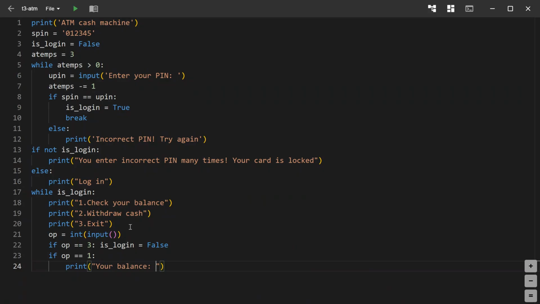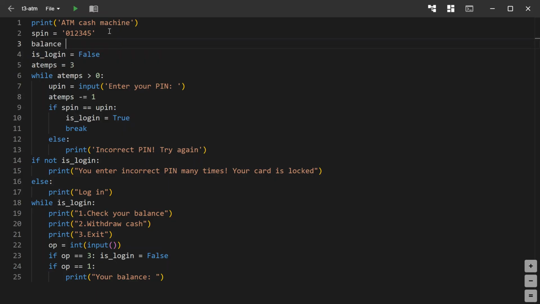Then I need a number to keep the balance. For example, what is the initial balance of your account? Suppose this is my balance, so it takes the balance in and displays how much money there is.